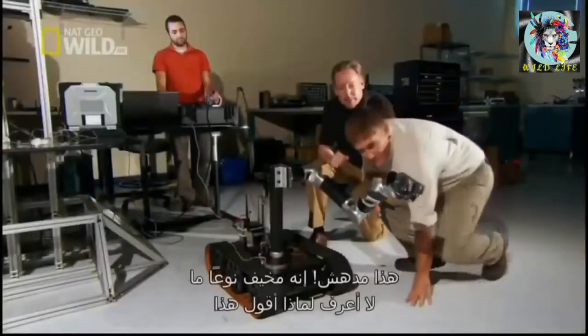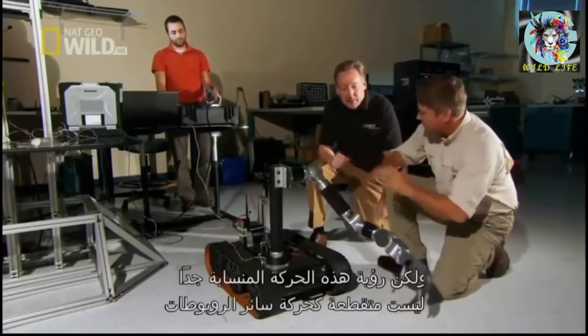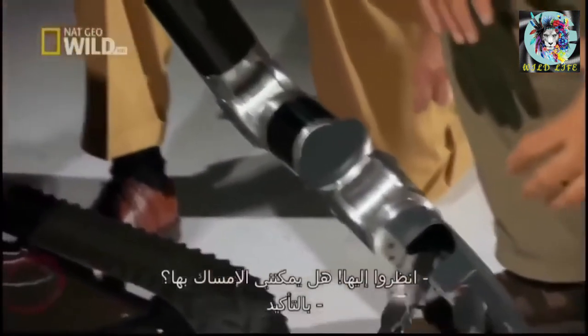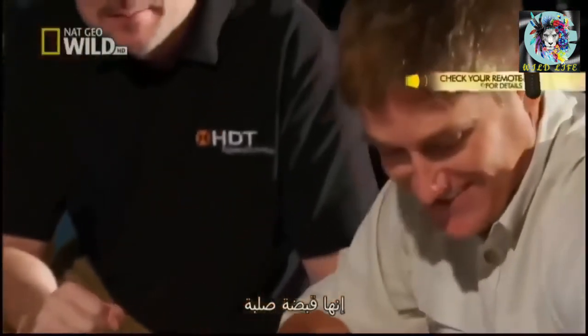It's incredible. It's intimidating in a way. I don't know why I say that, but to see that thing, I mean, a very fluid motion. Yes. It's not a jerky, robotic type of motion. Yes. So, I mean, look at that. Can I give a grip there? You sure can. And it won't crush my hand? It probably won't. Wow, that's firm. I mean, that's a firm grip.